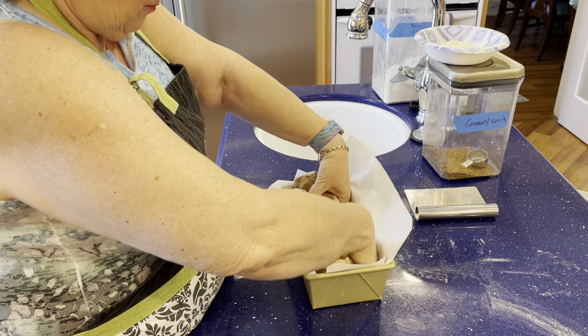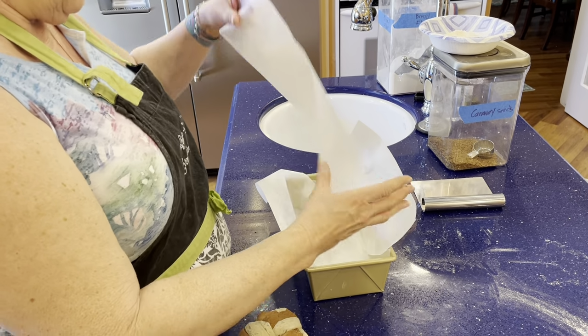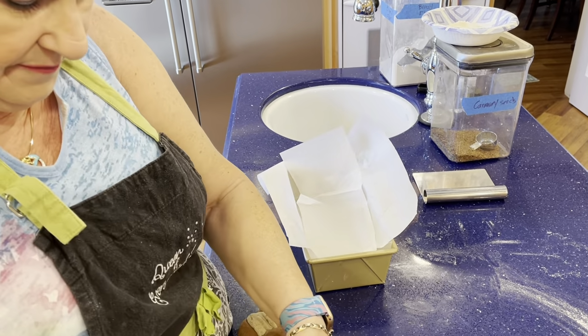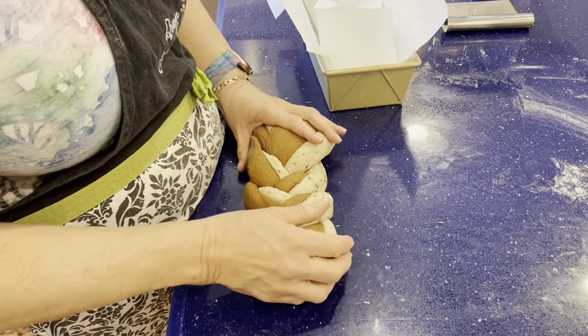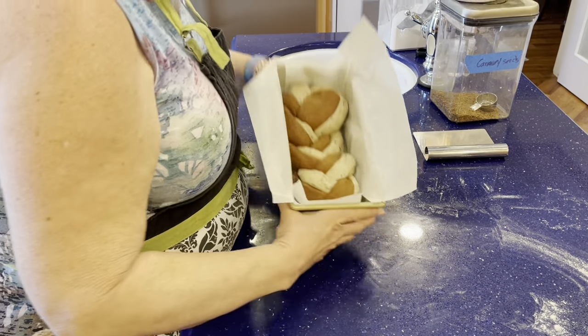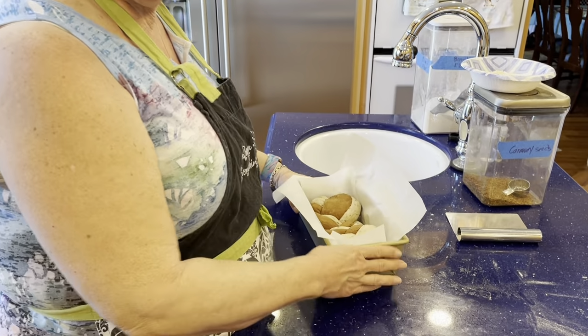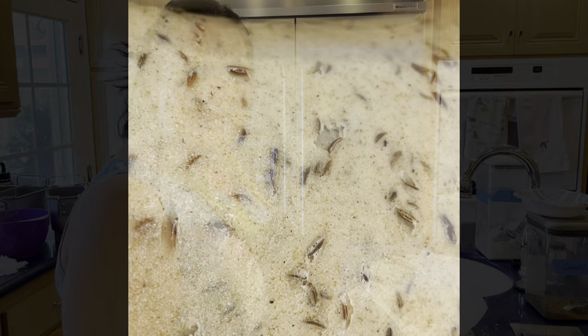Could you bake it on a cookie sheet yet? Now, I am finding it's a little big for my loaf pan, so what do? I just push some under. Pop it in. Ta-da! It's going in a slightly warmed oven to rise. I'll show you what it's like after it's risen, but before it's baked.